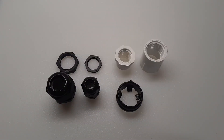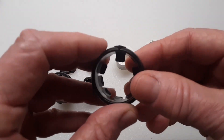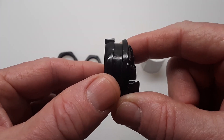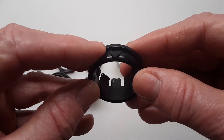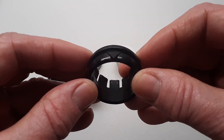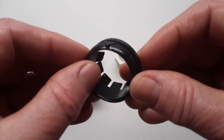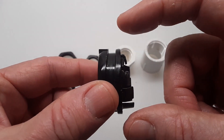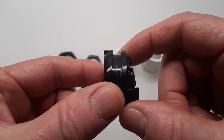These are the parts I'm going to be using in this project. This is what Minn Kota calls the front bearing, and this slides over the handle which is used to steer and select the speeds of your trolling motor. You can see this little arrow here — this needs to be top dead center between the top and bottom halves of the control box to make sure it fits the way it's supposed to. There's this little groove in there too, and that's where the bottom and top of the box is going to clamp down onto to hold it in place.